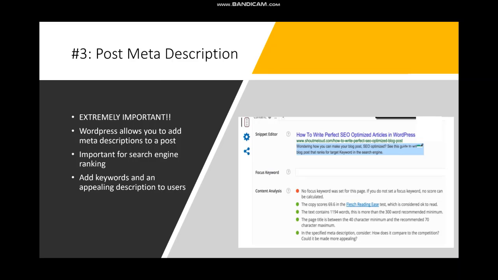This is extremely important. WordPress, as I'm going to talk about a little bit more, allows you to add meta descriptions to a post. It is very important for search engine rankings, as that is the description of your website to Google and the search engines. If you're putting your keywords in there, and I think you get about 150, what is it? No, 70 character maximum just here. If you write them in an appealing way, you're going to have a very high chance of ranking high. If you miss this step, you've got a very low chance of getting that. Even if your content's amazing, you've got to have a good meta description.